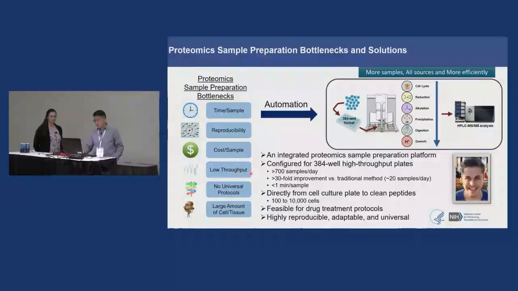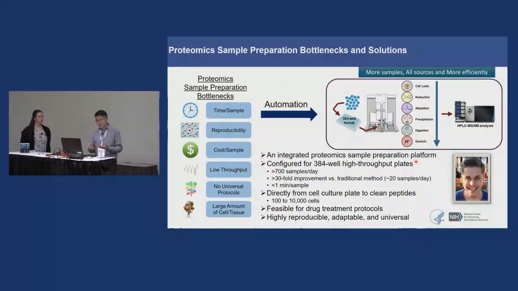So here we proposed an integrated high throughput system, where you can culture your cells in 3D form in a well and a plate. Then we integrate all these steps from this plate: cell lysis, reduction and alkylation, precipitation, and final digestion, to get clean peptides, which we can then subject to LC-MS analysis. So how long do you guess this takes? Yeah, 4 hours. We can process over 300 samples.